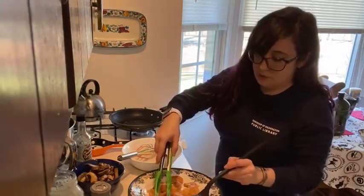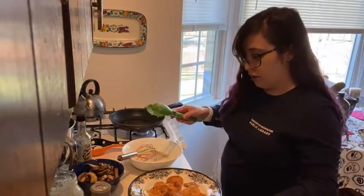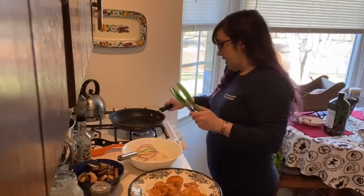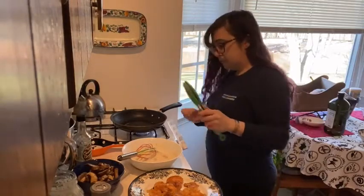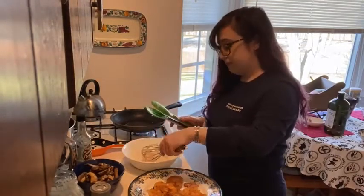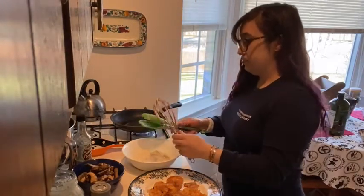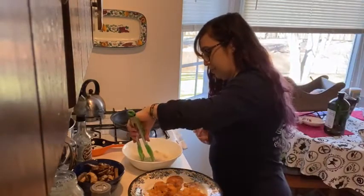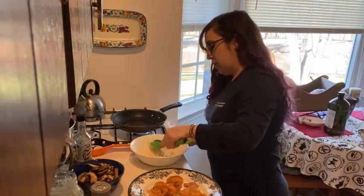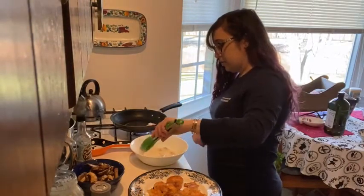All right. Get over there. Okay. All right, so we're going to add the last of the shrimp. I'm gonna turn my heat up again just a little bit. Okay. And let's see if this is hot enough. You hot enough? Yeah, you're hot enough. All right, here we go. And let's get the last shrimp into my hot pan. Nice. Nice sizzle. That's what we're looking for.